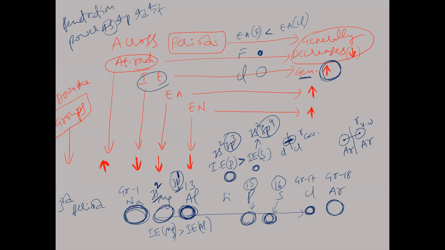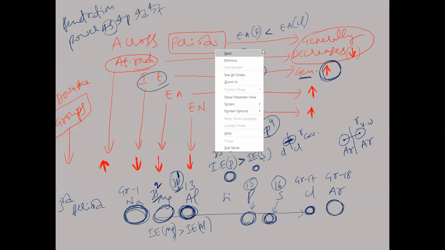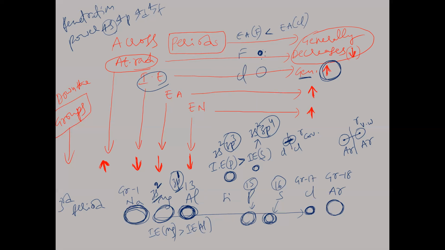The reason here is the very small size of fluorine, with 7 valence electrons: 1, 2, 3, 4, 5, 6, 7. There are 7 valence electrons in the small-sized second orbit. Due to the very small size of the fluorine atom and due to inter-electronic repulsions, the repulsions between electrons, there are greater inter-electronic repulsions in fluorine. Because of these two reasons, fluorine has less electron affinity than Cl.